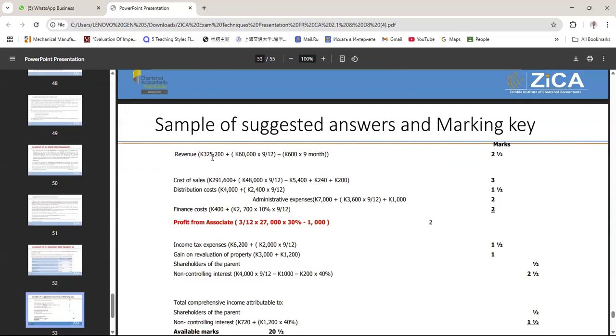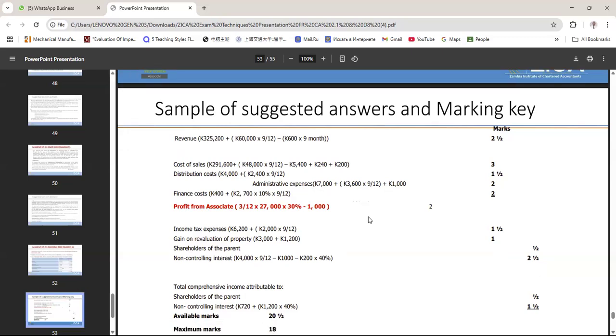So this is to guide you. Here, if you check, 325 was revenue for the parent, they will give you half mark. If you just write 325 without writing total, they give you half mark. Then you add 60, the revenue for the subsidiary. It was there for 9 months. So by mistake, if you simply add 60, they will give you half mark. But a student who says 60 times 9 over 12, then it's 1 mark. Then this one also is half mark, half mark. That's why they have got 2 marks there. Same applies to cost of sales. If you check here, there is no mark for computing the total. Hope the message is clear.